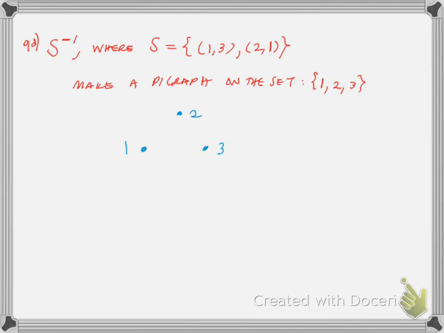1, 2, let's put it like that. 1, 2, 3. And so this is saying we have a relation. 1 goes to 3, and it's a directed graph. So 1 is going to 3, right? Because order matters, right? Because just because 1 goes to 3 doesn't mean 3 goes to 1. And in this case, it doesn't. And then 2 goes to 1. All right, so that's it. That's an example of the digraph.